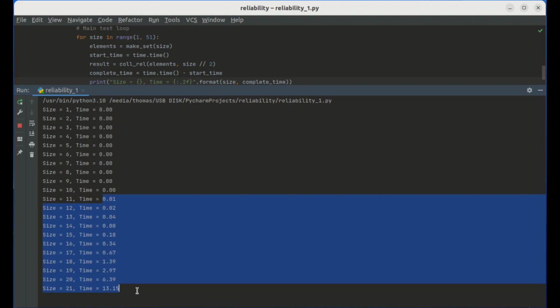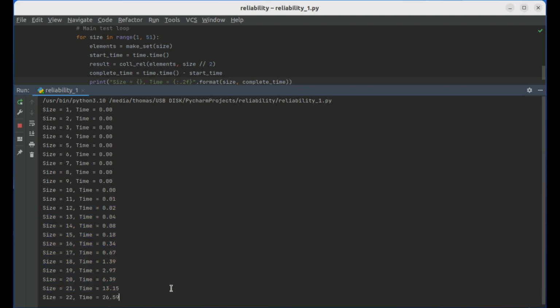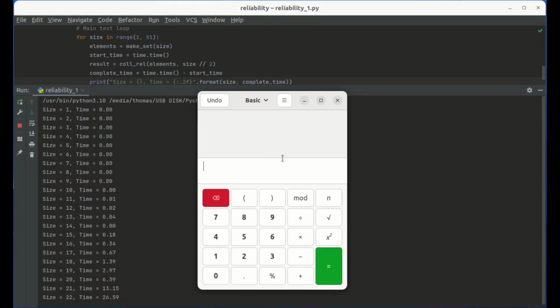We're not just doubling the amount of outcomes we have to look at, we are doubling the amount of time it takes to solve the problem every time we increase the size of our set by just 1 element. So how long is this going to take to run this entire program? Well, let me do a quick calculation here.